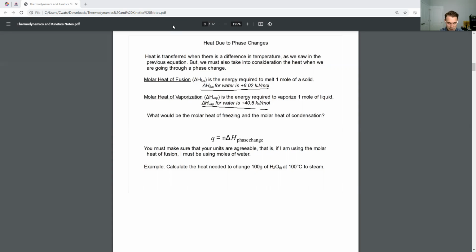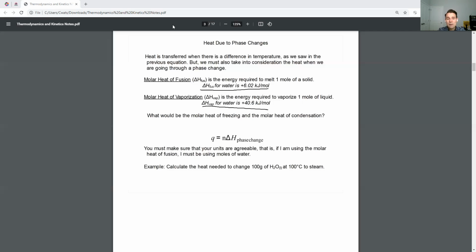So the whole idea with changing your state is we know that water melts at 0 degrees Celsius. We know that water freezes at 0 degrees Celsius. If that's true, how can it happen at the same temperature? It depends on where the heat's going. Is it going in or is it coming out? That's a super important concept with this too. If energy is going into it, it's melting. If it's coming out, it's freezing.